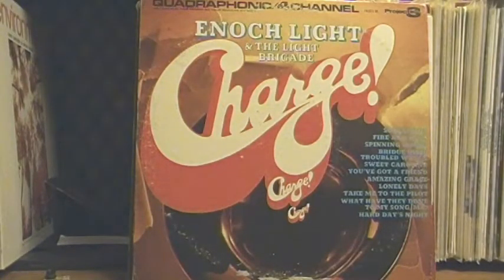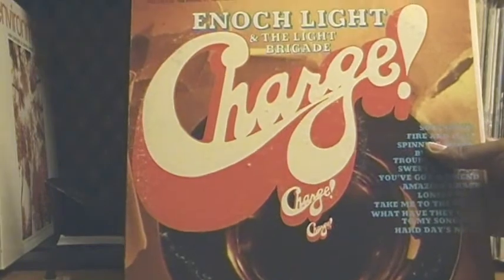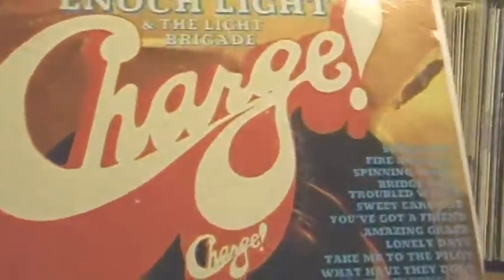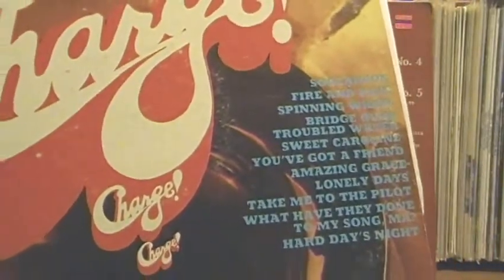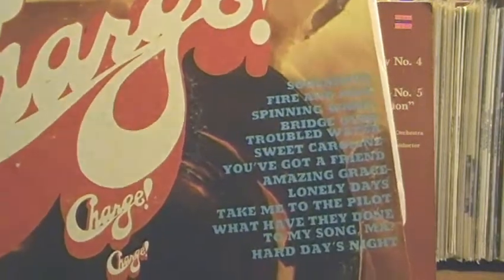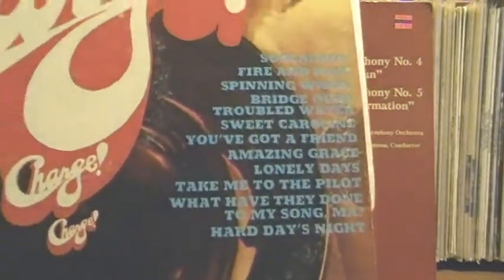Next I've got Enoch Light and the Light Brigade. You can play this in quadraphonic and on regular stereo. It's got some pop favorites including Fire and Rain, Spinning Wheel, Bridge Over Troubled Water, You've Got a Friend, Amazing Grace, Lonely Days by the Bee Gees, and the Beatles' A Hard Day's Night.